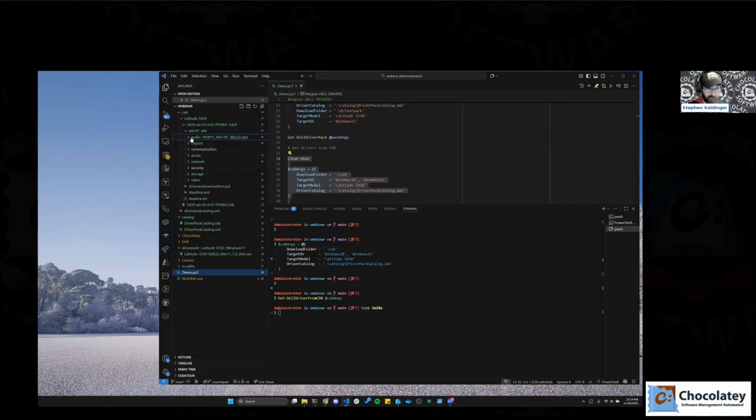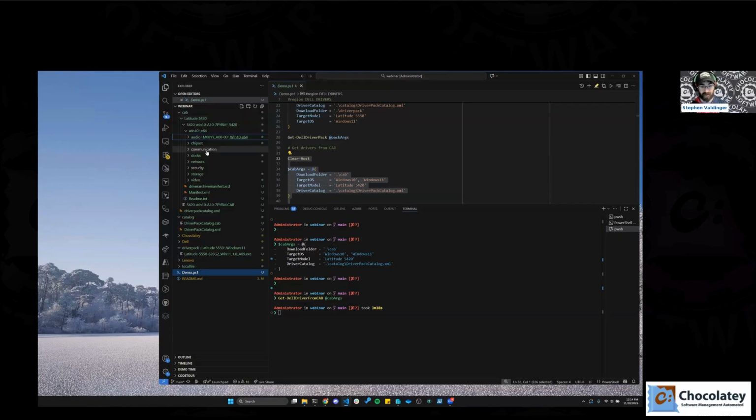These are INF files. This is meant to be used with something like SCCM and doing drivers that way, where you can say, hey, here's a bunch of drivers, go make them so on this group of machines. Some folks on the call here may be familiar with that methodology. You can do the same kind of thing as a Chocolatey package. So what we'll do later when we actually get to creating packages is we'll use a bunch of different templates to do these driver installs a bunch of different ways.